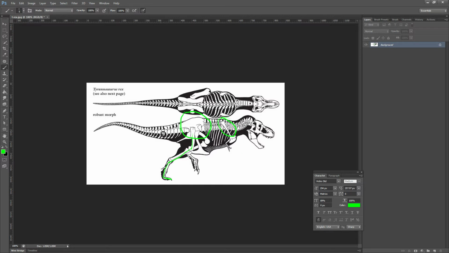The tail usually gets taken care of pretty well. The rib cage gets taken care of, and the head's going to be different on all your creatures, so we'll ignore that for the time being.